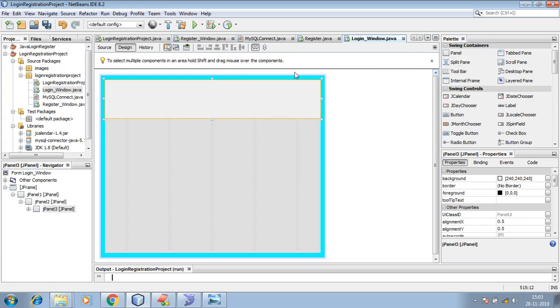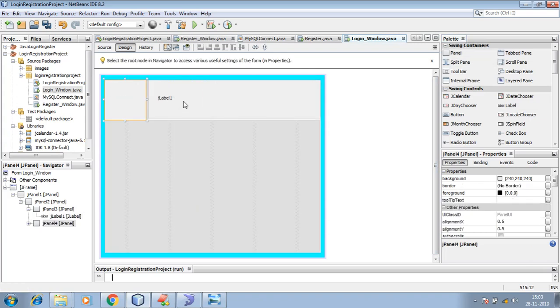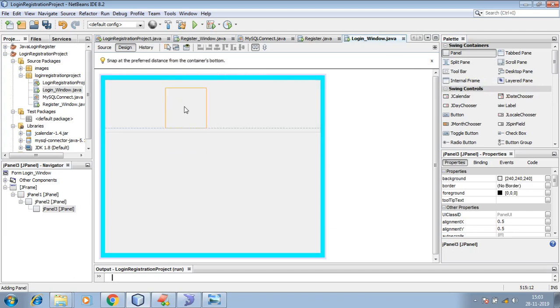So here I need a label. So here is my label, and I need one more panel on the top of this panel. So first let's increase the size somewhat. So add the panel here.